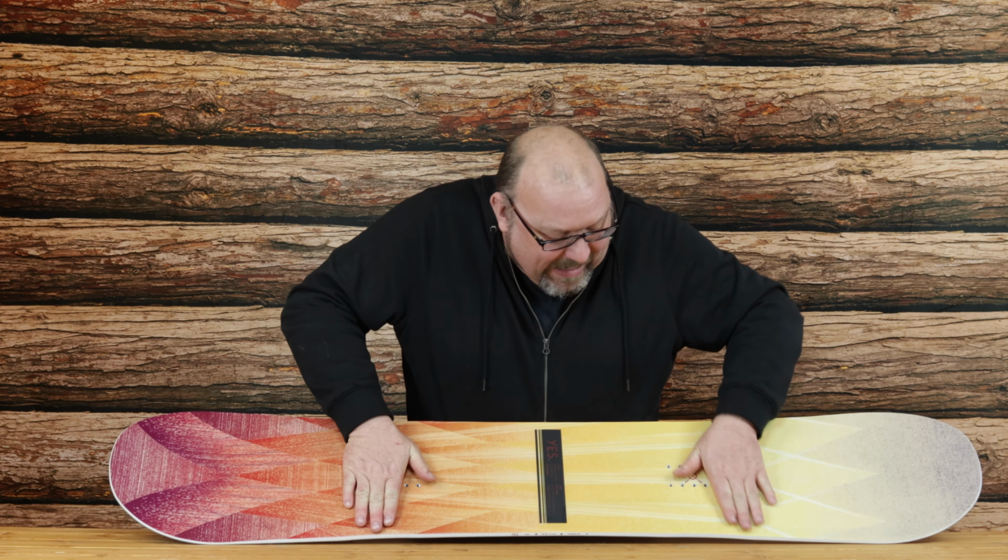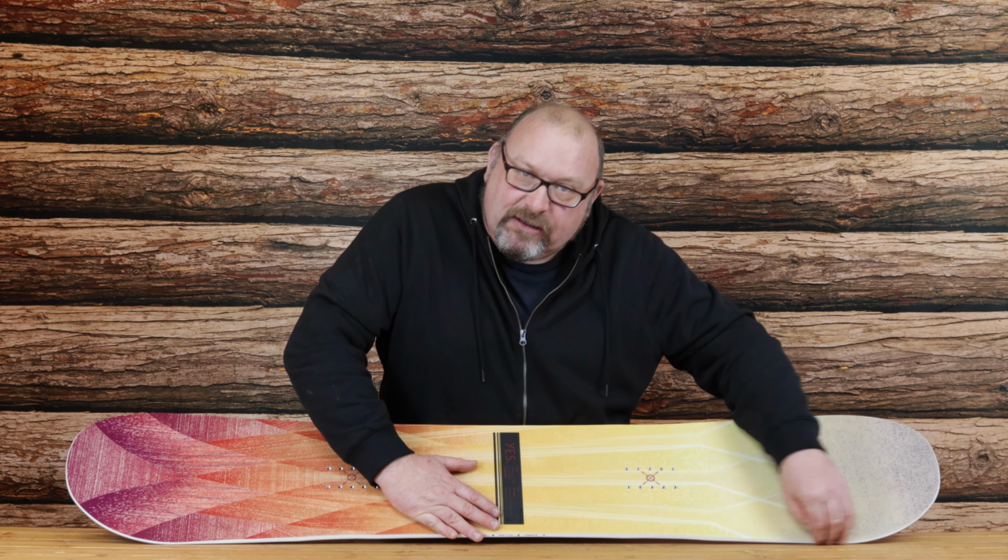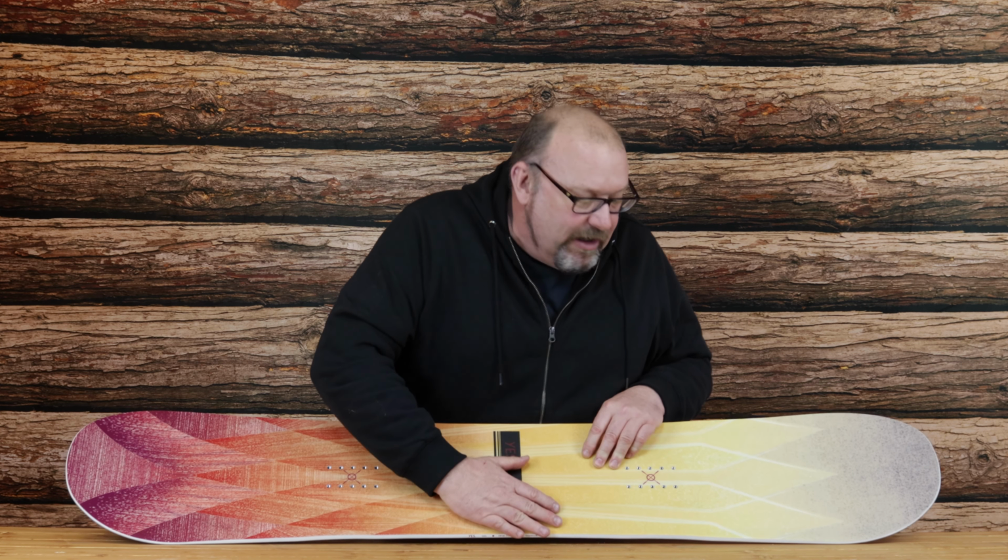So because you've got powered up contact points, when the board is turning, it's going to engage and the nose and tail are going to bite really quickly. So it's going to feel really positive underfoot. But what they also do with that is put a slightly mellower side cut radius at the tips. So although you've got that more instant bite, it's not overly aggressive because this slightly longer side cut at the tips just smooths out the progression of the turn. So you're getting this really perfect balance of response and control, but with a more predictable ride.